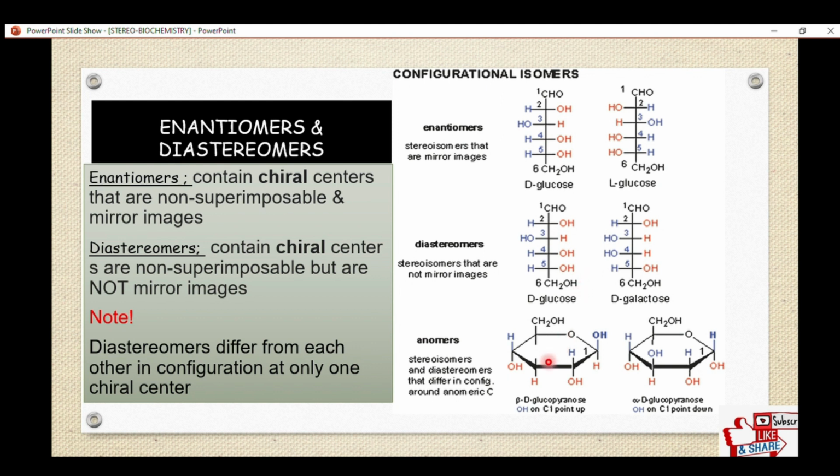Okay, so when we talk about anomers, they are in carbohydrates. So we'll talk about carbohydrates in our next lecture, and you get to understand what anomers are. They are just the interconvertibility between two anomeric forms, the alpha and the beta form. So we'll talk about it in our next video that we are going to do.